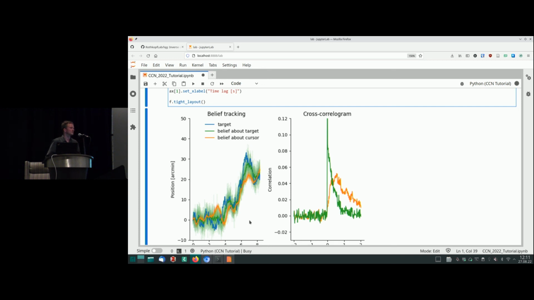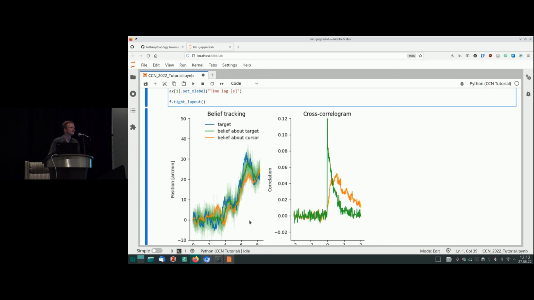Are you making a distinction between the subject's belief about the state and the subject's estimate of the state? Are those two different things? So the way I'm using these terms, I use belief and estimate interchangeably. But in this case, the belief is a Gaussian belief, and the estimate is the mean of this Gaussian. And you could also look at the variability, like the standard deviation of this Gaussian. So then the belief would be the mean and the variance.